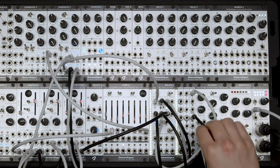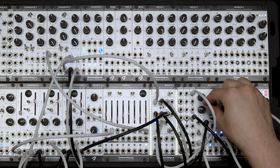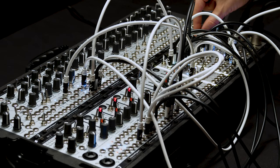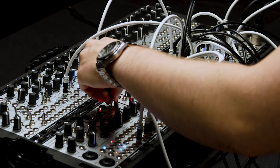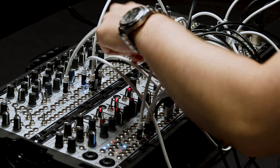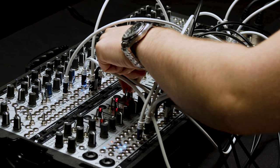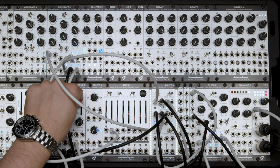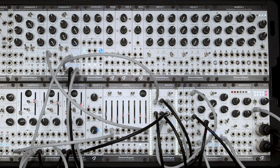Let's add an envelope. We'll be right back. Of course, Route 4 happily switches at audio rates as well.